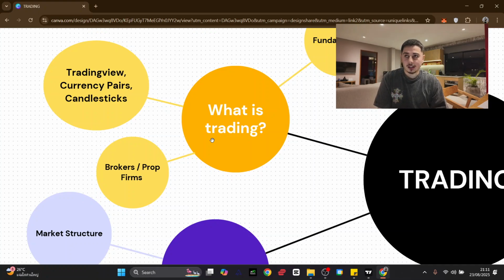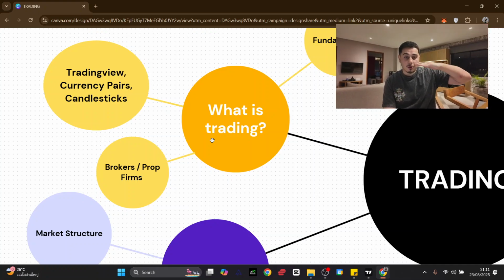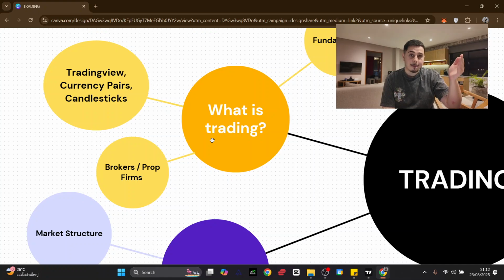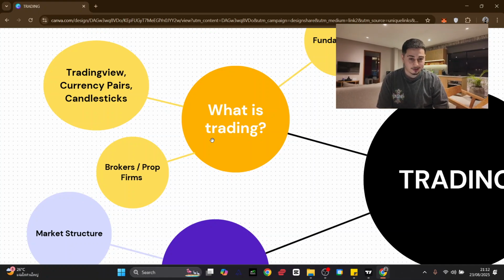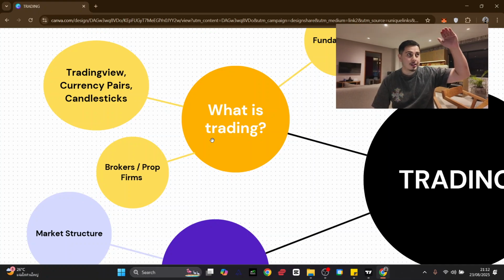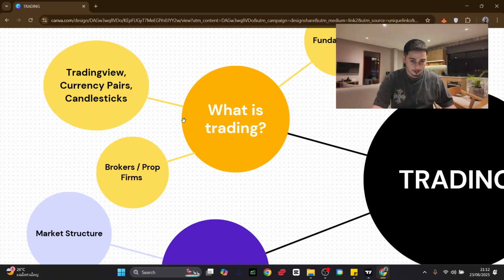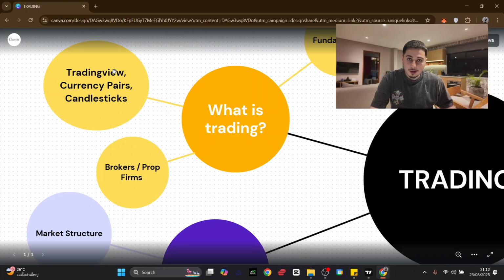Essentially, the game of trading is just guessing, is price going from A to B? That's all it is. And you get rewarded for getting that right, and you lose money when you get that wrong. That is literally it. Let's not overcomplicate it, guys. You're just guessing, does price go from point A to point B, and you have an invalidation point. That is it.